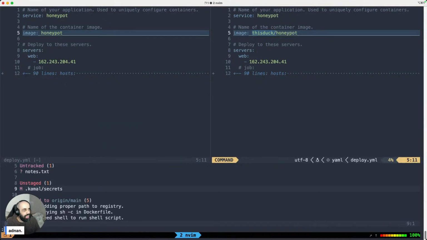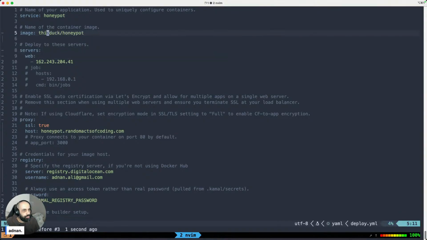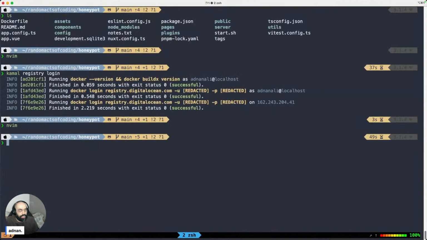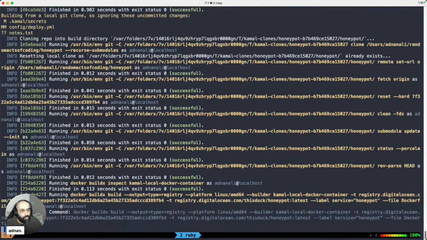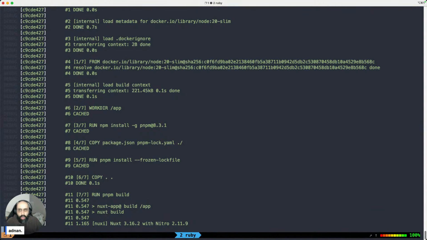But as I said, I want to try out saying just honey and see how that works. So we're going to do a deploy. And while this is running, potentially rebuilding and doing all that stuff, we'll come back here off screen.